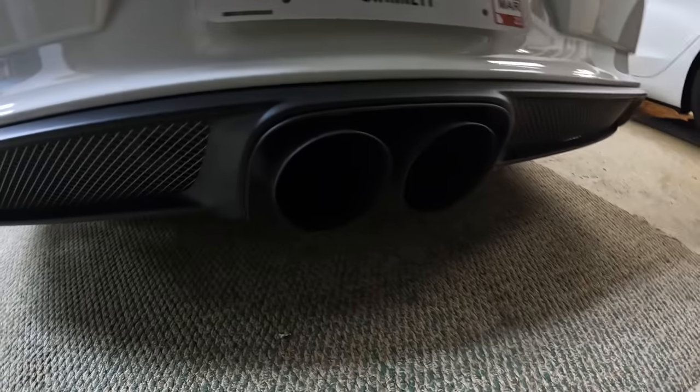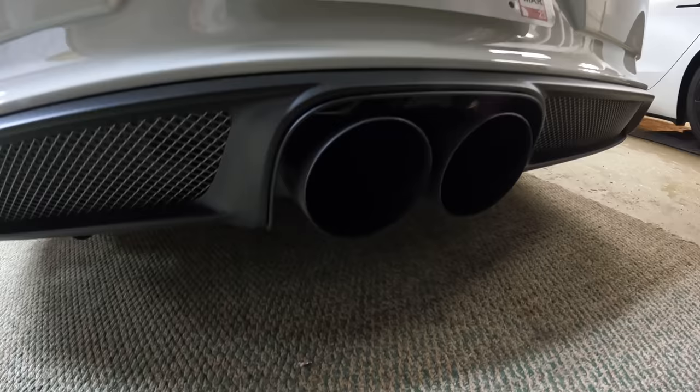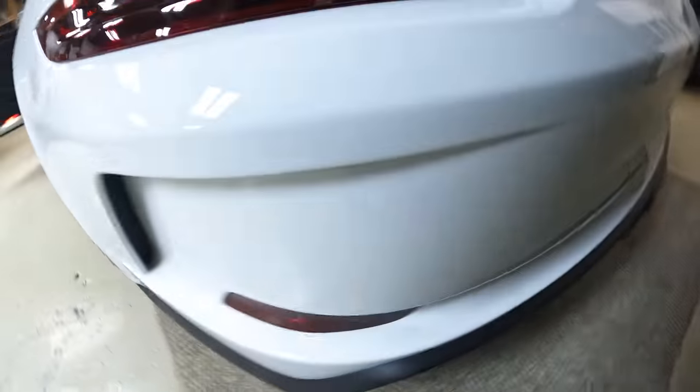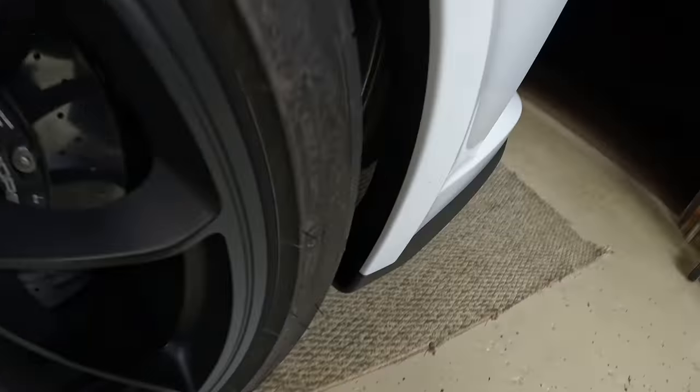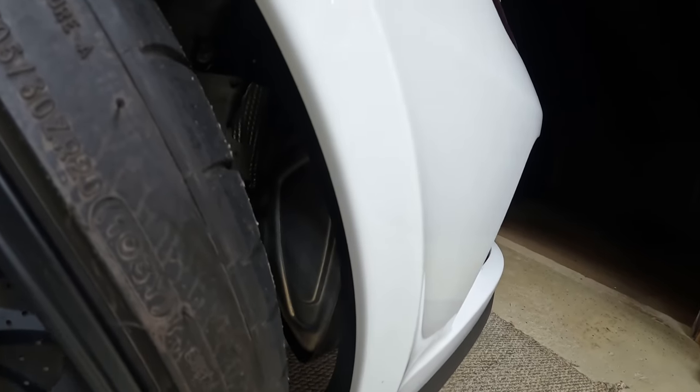Currently the car has a Sharkworks center delete on it, which I think looks pretty good, but I think it's just too loud for what it is. It doesn't add any performance, and it's just overtly loud. And it has the stock side pipes on here. So these are like side mufflers. And yeah, when the valves are open, it's really, really loud.